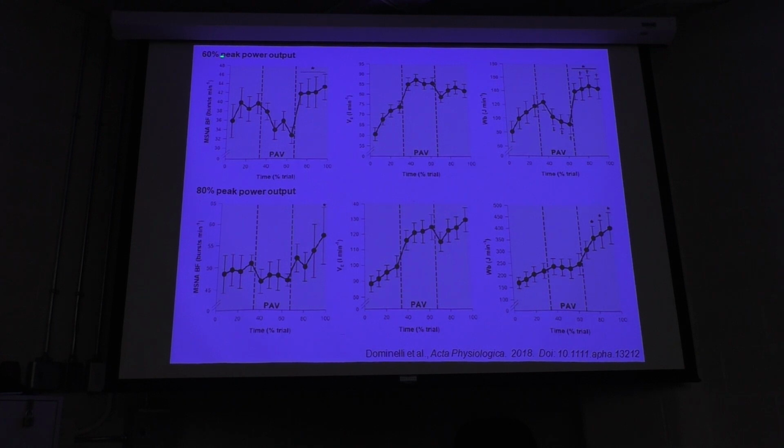So you can see here that at 60% peak power output, compared to the post-ventilator condition, muscle sympathetic nerve activity was attenuated when they decreased the work of breathing. So the work of breathing was decreased in the unloading condition compared to the normal breathing condition. Ventilation was actually quite similar between the unloaded and normal breathing condition, but when you unloaded the respiratory muscles with the mechanical ventilator, you got a relative decrease in muscle sympathetic nerve activity compared to when the ventilator was off.